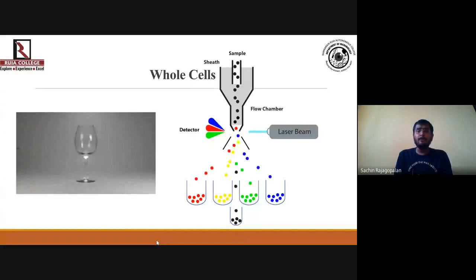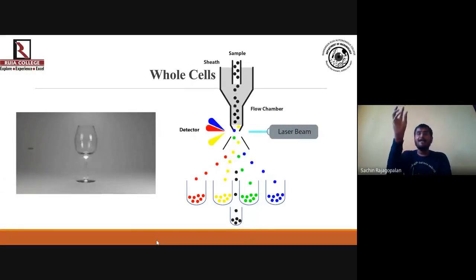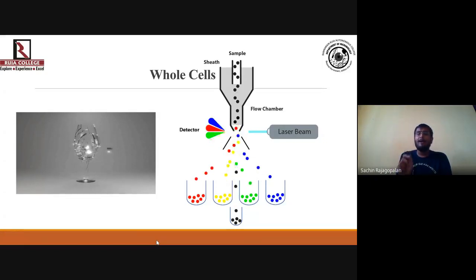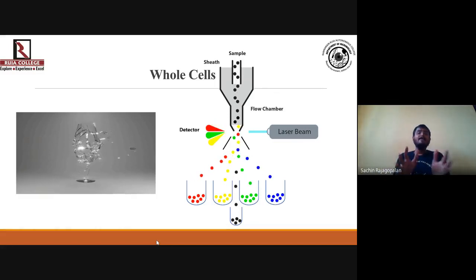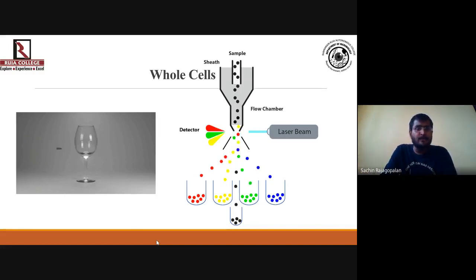Great. So can you see that first the sample is loaded at the top? The cells are being aligned in a single order. So remember that the orifice is designed in such a way that only one cell can come out of it at a time. So you can see that as it comes out, the laser beam is incident on it. You can see that the color is being detected, and on the basis of that, can you see that all the cell types are being sorted? So this is one of the best ways to sort the cells.